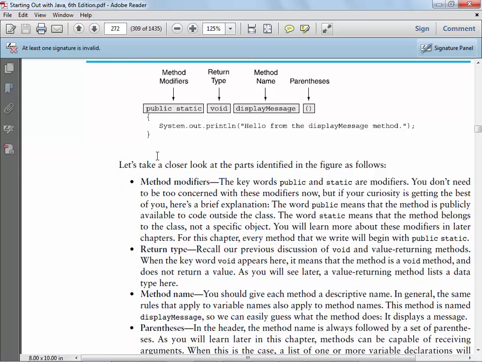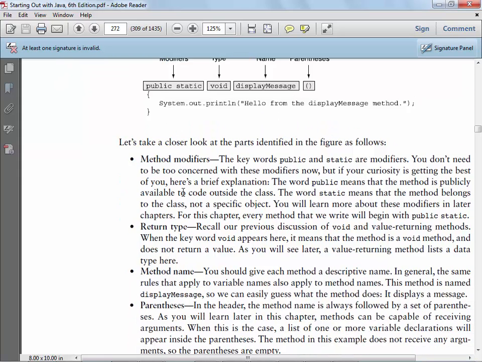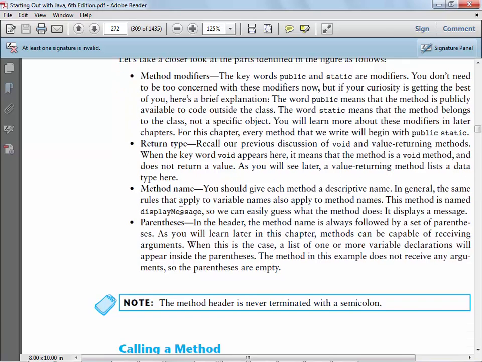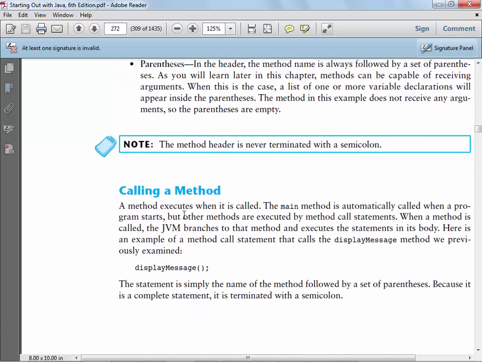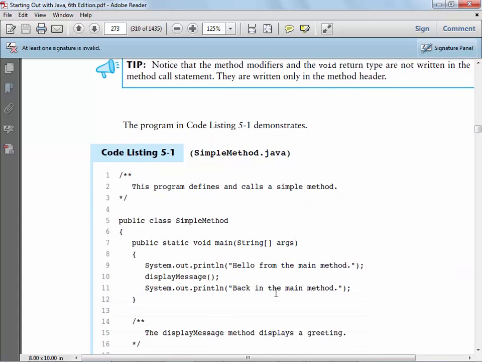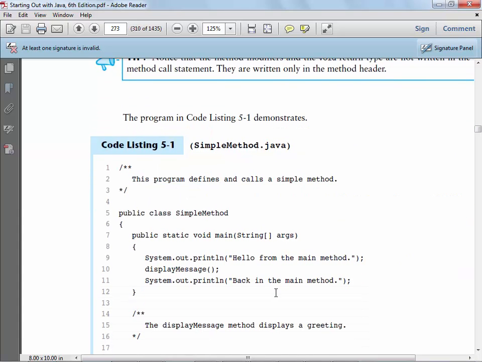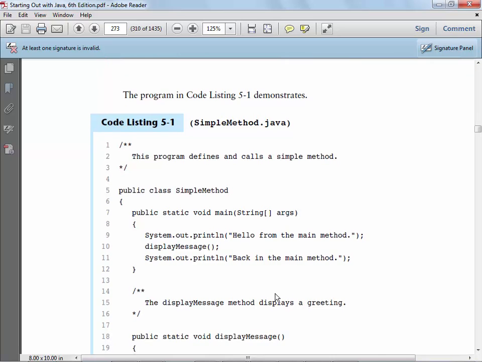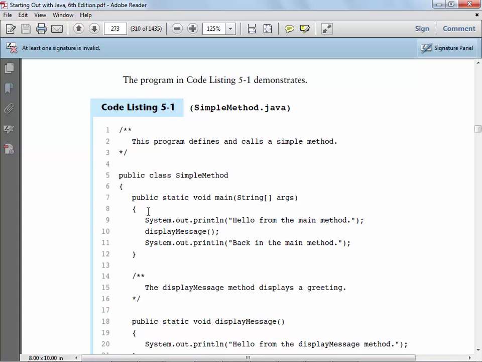And he goes into it, I guess. I could have done that, but on 272, he goes into everything that I just went over, okay? And when you call a method, if it's a void method, you don't assign it to anything. If it's a non-void method, you must assign it to something. You'll see that in just a couple minutes. You should be able to follow this, although sometimes Gaddis has a tendency to write code that's a little bit convoluted, but you should be able to figure out what's going on here.